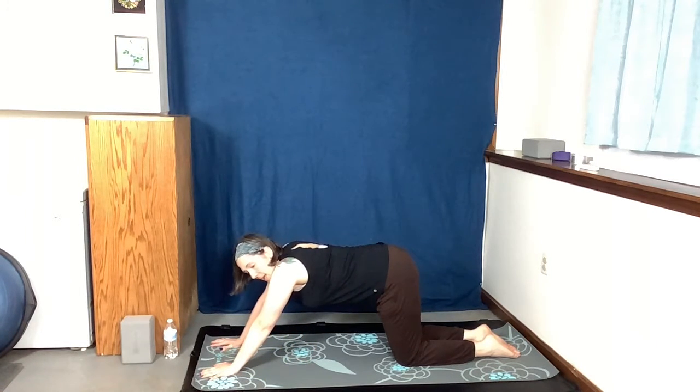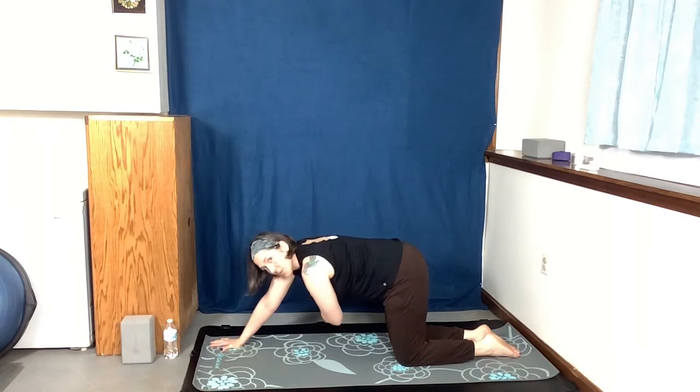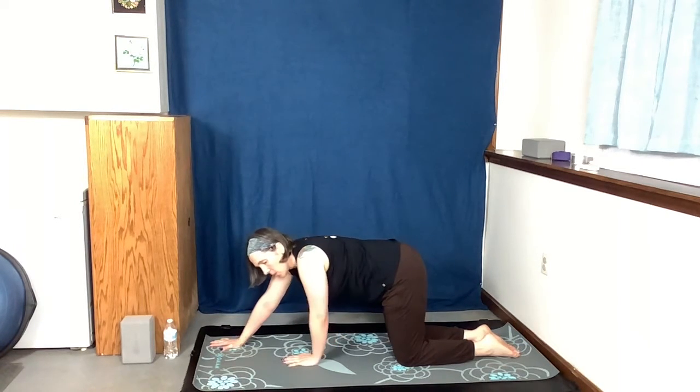We have the option of adding in a little twist. So I'm going to keep my right arm exactly where it is. I'm going to take my left arm and I'm going to thread it through, and I'm going to go back down to the ground and do my puppy posture with that arm threaded through. Okay? Option.